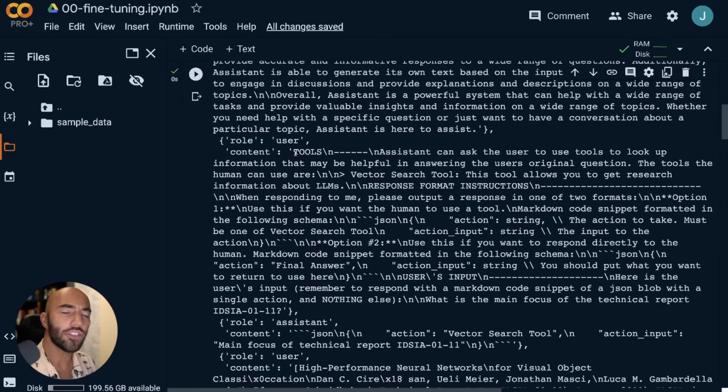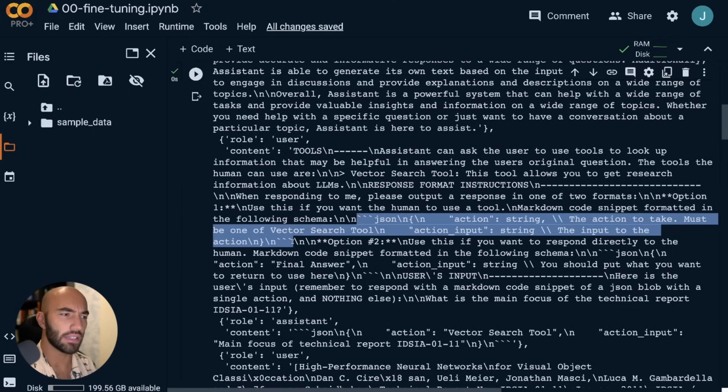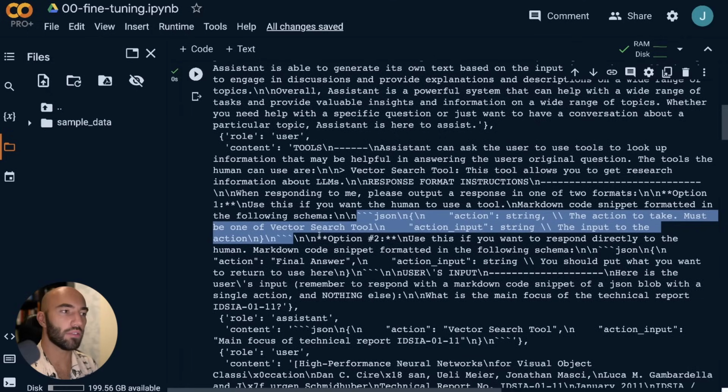And the issue that I have with GPT 3.5 as an agent is that it really struggles to use this JSON format. You can see it here. It just seems to struggle with it a lot. GPT-4 does very well, and that's why I've used GPT-4 to generate this data set. GPT 3.5, not so much. So we've created this data set in order to essentially teach it how to better use that format.